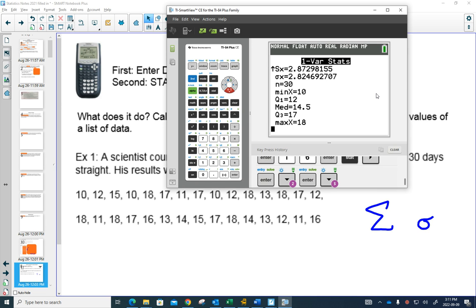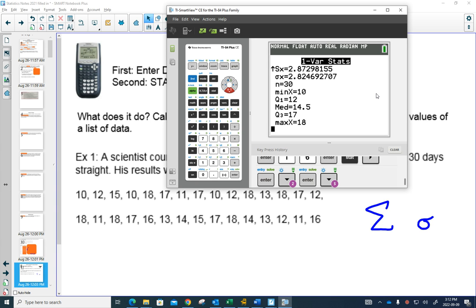The median is the one right in the middle. So for example, if you had 5 data points and you arranged them from smallest to biggest, this is not a good example. Can you see which one is the middle one? I won't use a visual to show you that. But the third one would be the middle value, and so whatever the third one is. If you had 4 data points, there's no one in the middle. There's 2 on the left, 2 on the right. Then you take the middle 2 and find the average of them. So that's what happened here with 30 things. They looked at the 15th one and the 16th one and took the average of those and found out that the middle was 14.